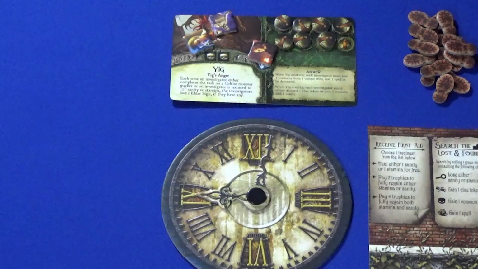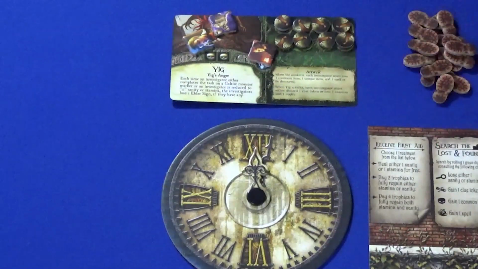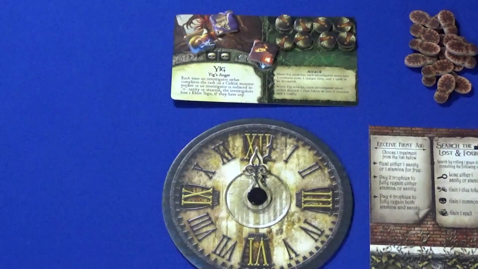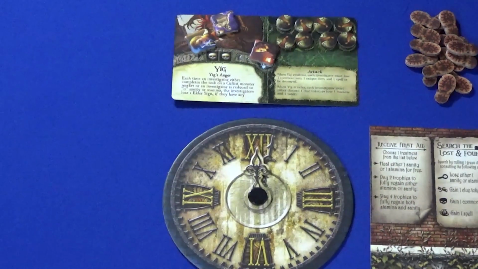One thing to note is that if the clock strikes midnight at the same time the Ancient One awakens, you will resolve the attack ability immediately. Another note, while battling the Ancient One, at midnight effects do not occur.